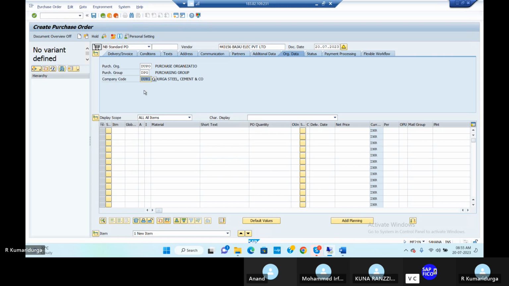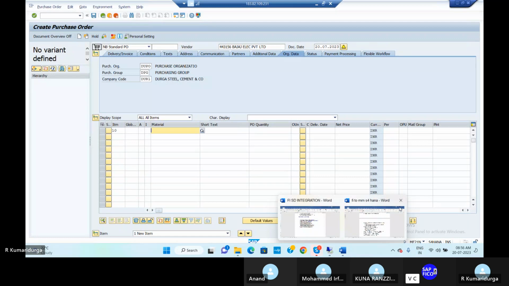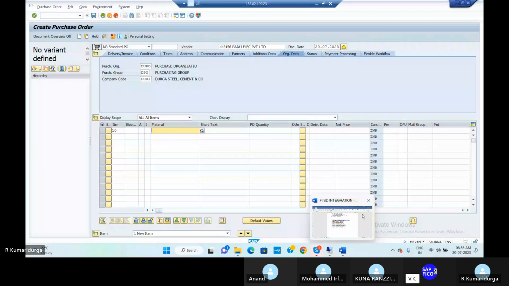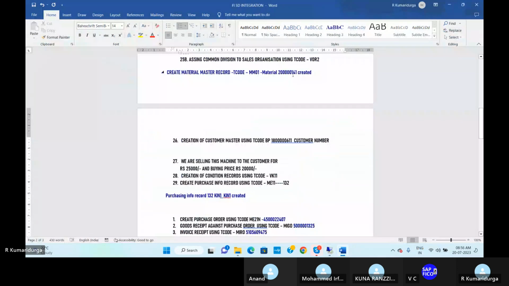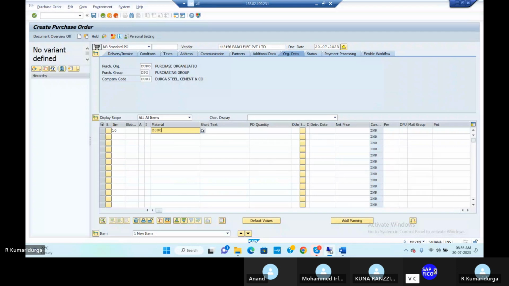Yes, give the item 10 and give the material 200. Go to the Word document and try to take out the material. Copy that material and give the short text.